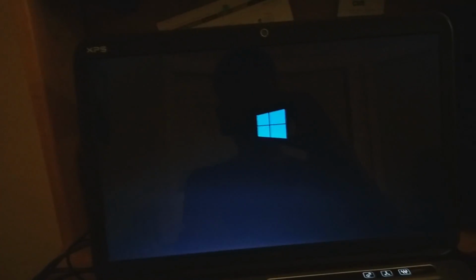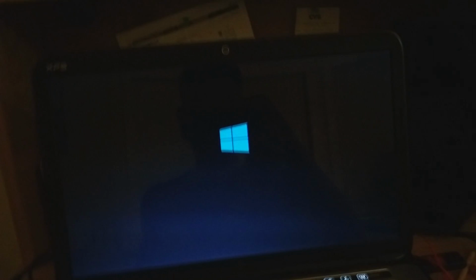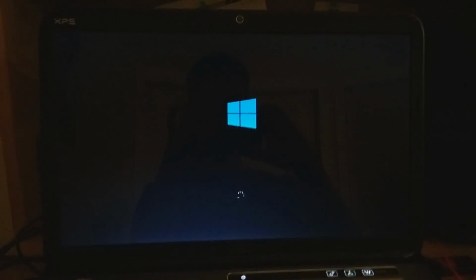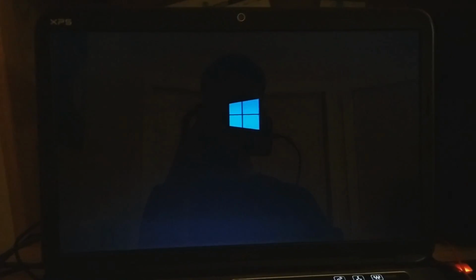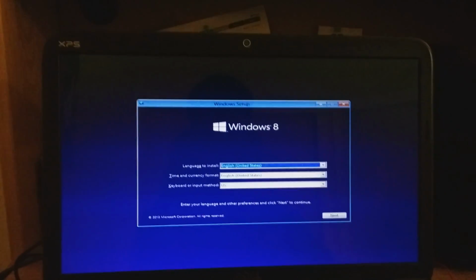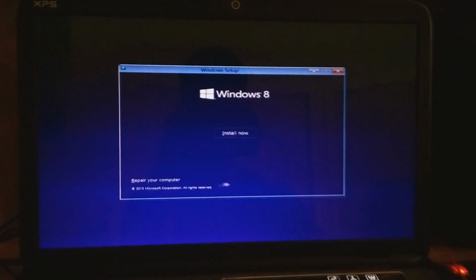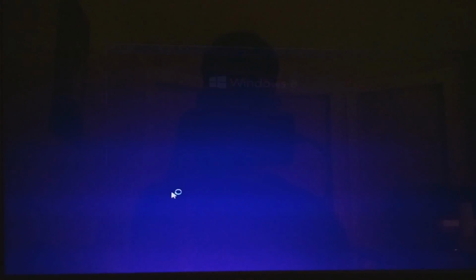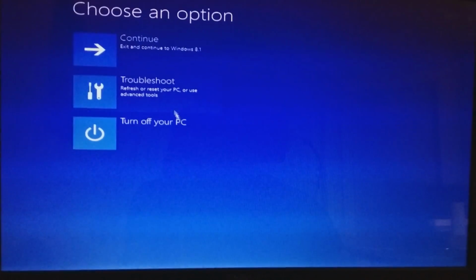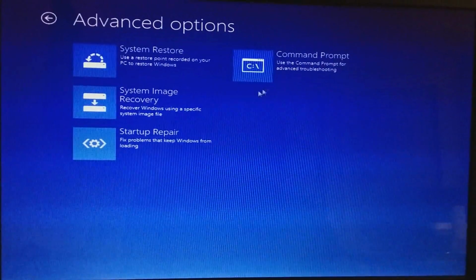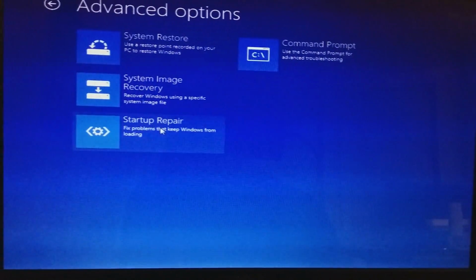So it's going to boot up into Windows 8 setup, but there's going to be a spot where you can use the suite of recovery tools that Windows 8 provides. And also Windows 7 provides similar tools. So if you have a problem with the blue screen for Windows 7, then you can follow the same steps. Now we press next at this prompt, then we click on repair your computer. Now over here you want to go to troubleshoot, go to advanced options, and the first thing that you want to try out is startup repair.